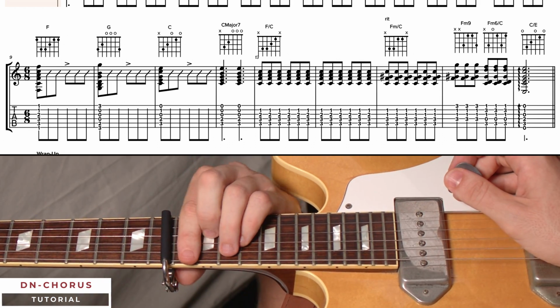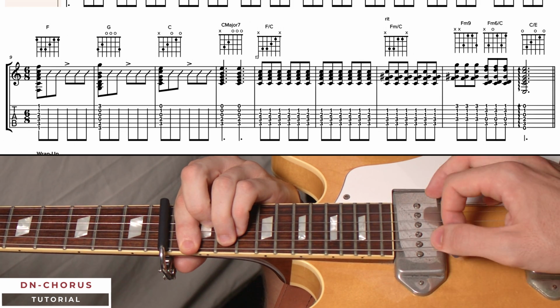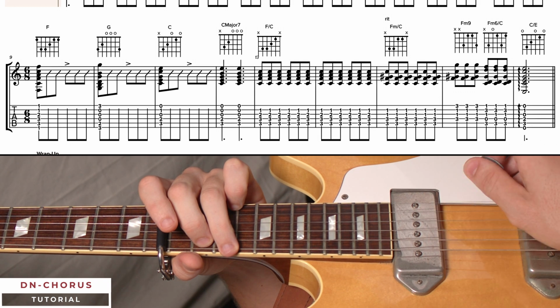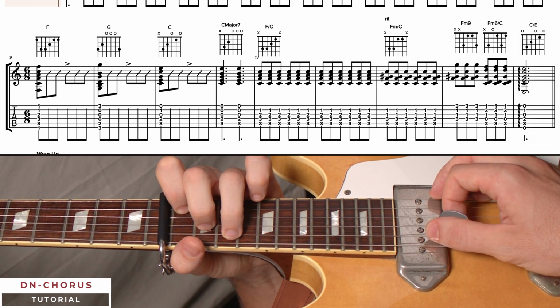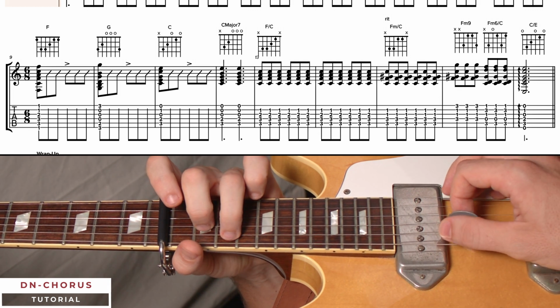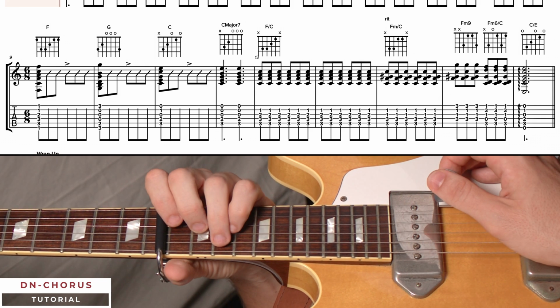Now if you want to do the strumming, it's just going to be an F bar chord. 2, 3, 4, 5, 6. Bar 10, G. Bar 11, C. Now bar 12 is the C major chord. We're going to be doing 2 strums. 1, 2, 3, 4, 5, 6.